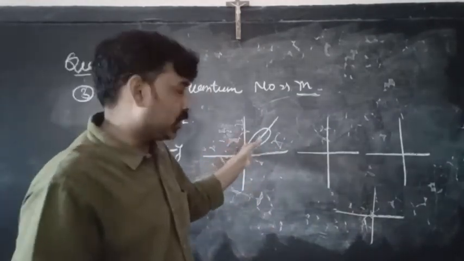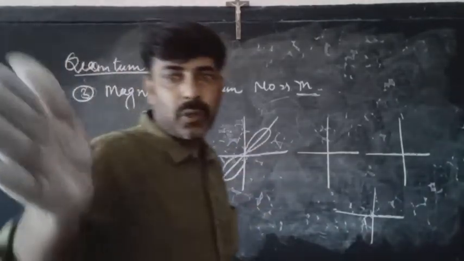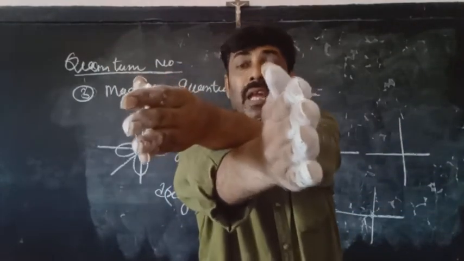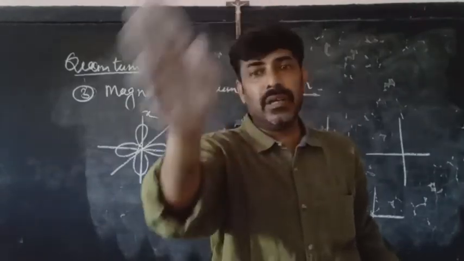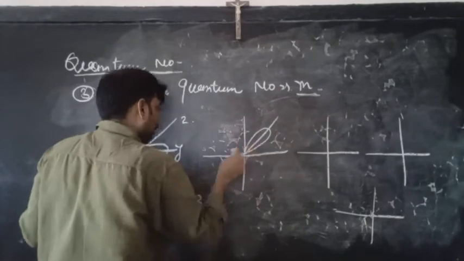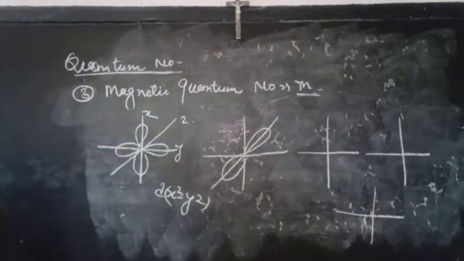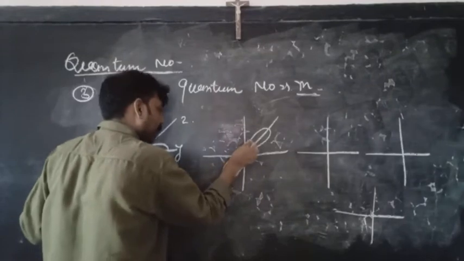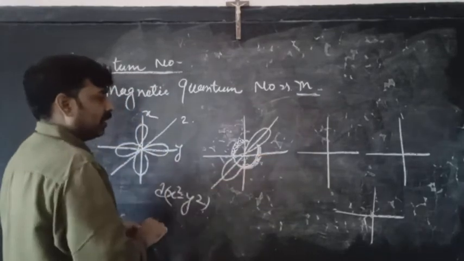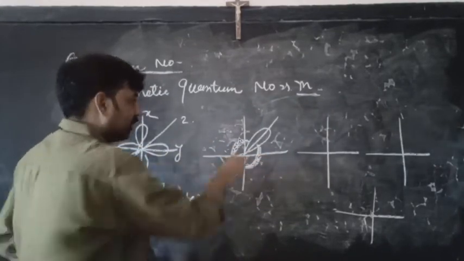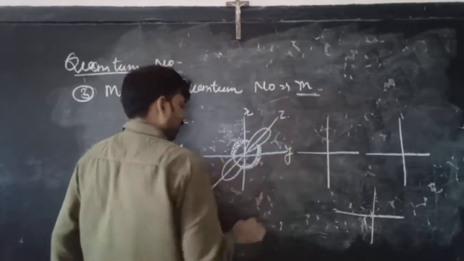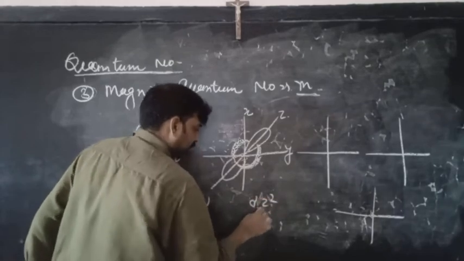Actually this is the position, the x axis is somewhere here towards you, and when it is towards you, the next one will be at 45 degree, and that is not stationary, that is rotating with respect to this one, and as it is rotating, the rotating orbital will be represented in this way. So this is the rotating orbital at 45 degree, and this is the stationary. This is x, y and z, and this orbital is called dz square.